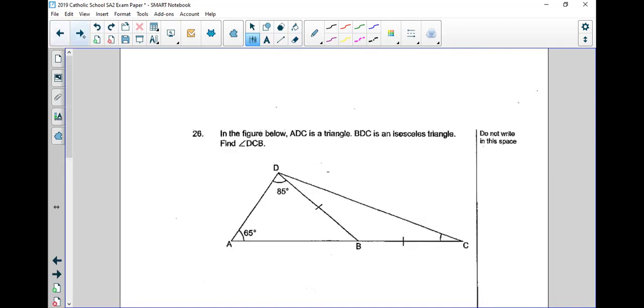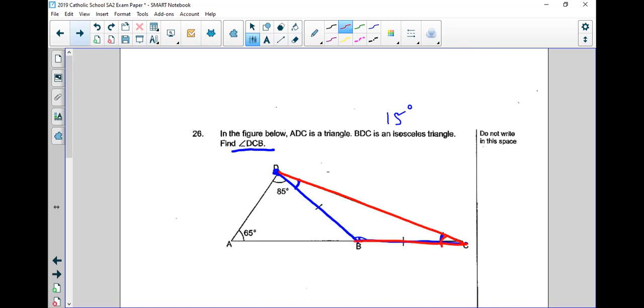Okay, question 26. What's the answer? The answer is 15 degrees. Now, isosceles triangle. Those of you who are still confused with isosceles triangle, which two angles are equal? In this isosceles triangle, there are 3 angles, but which 2 are equal? You have to look at the lines that are equal. Can you see these 2 sides? The angles at the end of the 2 sides are the same. That's how you recognize. But please put a question mark first before you do anything. What is your DCB? Where's your DCB?